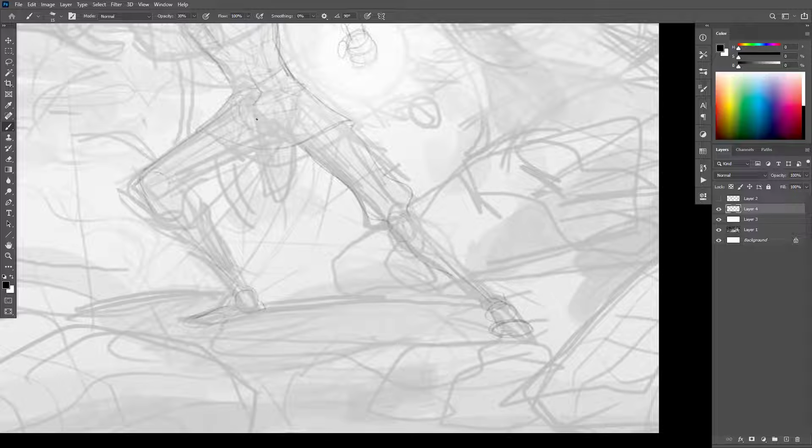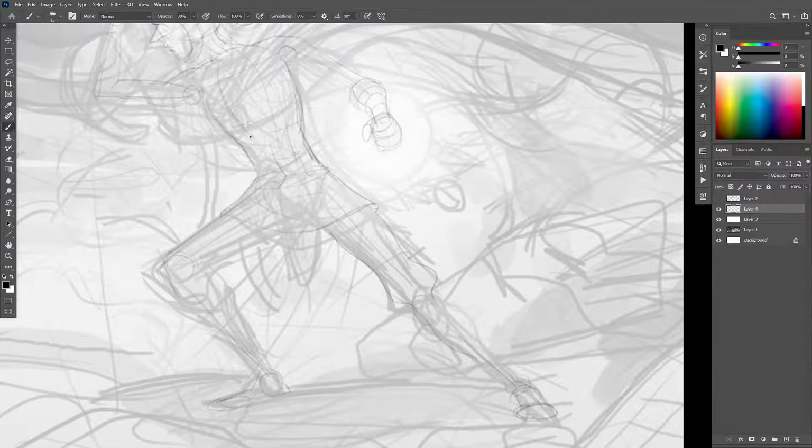So these marks are just really for me to gain some confidence, try and figure out what's where, and try and keep some of the energy of these forms that was in there. Got belt, buckle.